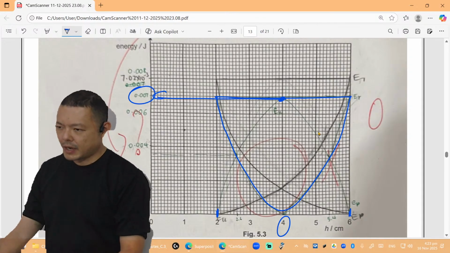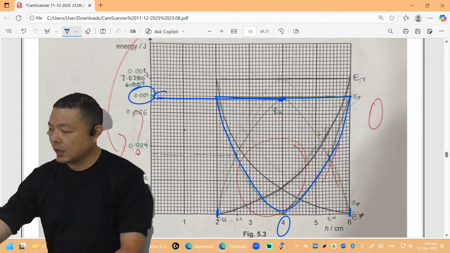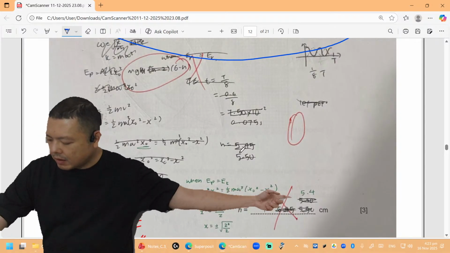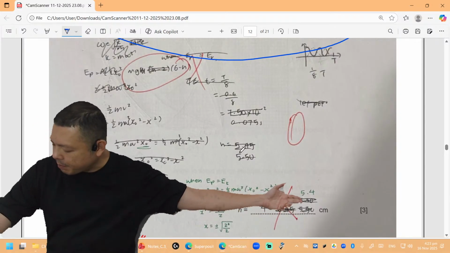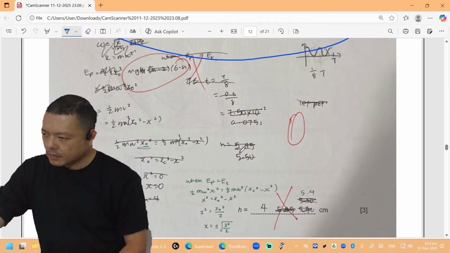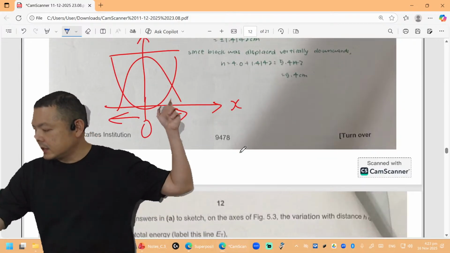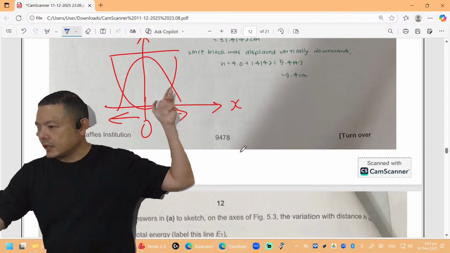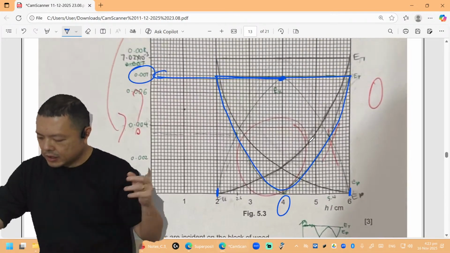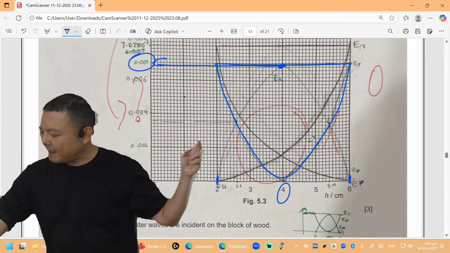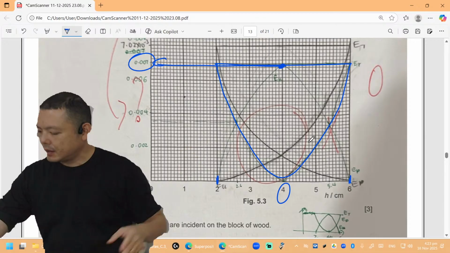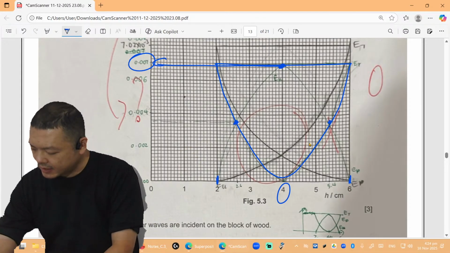But I'm also quite surprised. Based on what you're asking, Chloe, why do we have to add the 1.4? It's because of this one here, right? 4 cm is your equilibrium line. 5.4 is the point where the EK is equal to the EP. That's when the two graphs cross each other down here, when the two graphs intersect like this. And therefore, you're supposed to mark out that point as 4 minus 1.4 and 4 plus 1.4. Plus and minus. So it will be these 2 points here and here, right?